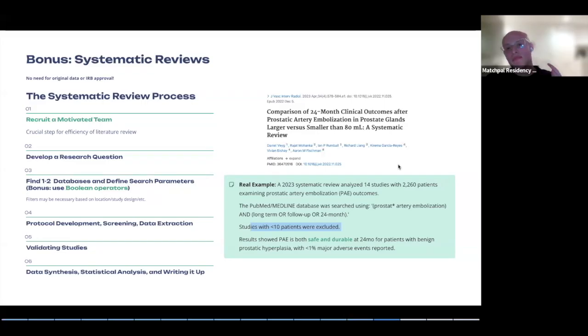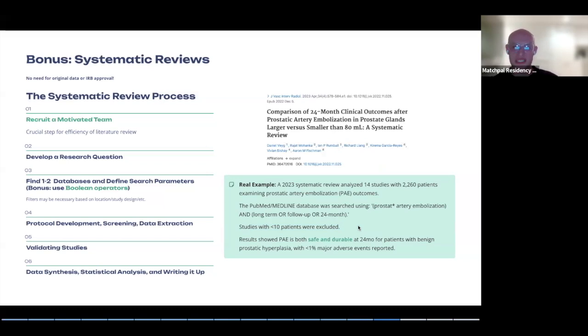But this is a massive thing. I got asked about this paper at every single interview that I went on. And I went on 21 interviews. And that was really awesome, to be able to talk about a project that I cared a lot about, and I put a ton of work into it. And I want to really echo that this is a massive undertaking, especially if you're going to be primary author leading a team doing this. But it almost always will result, if it gets published, in a really high impact thing.